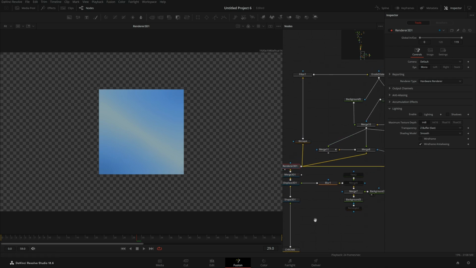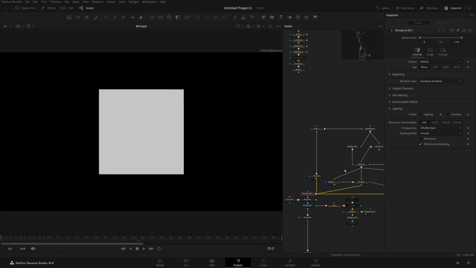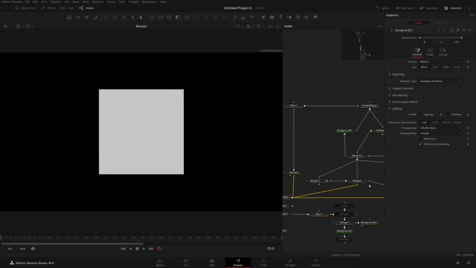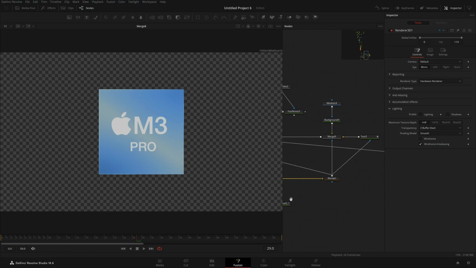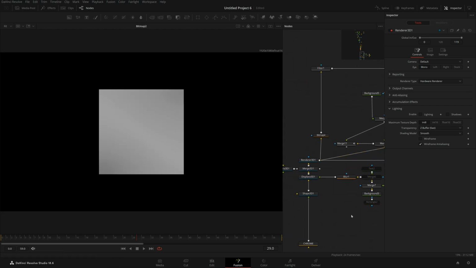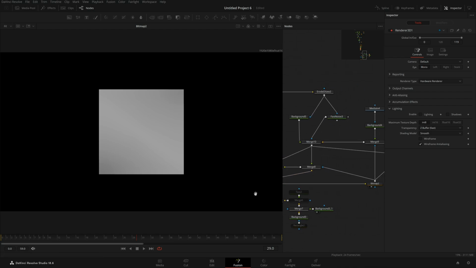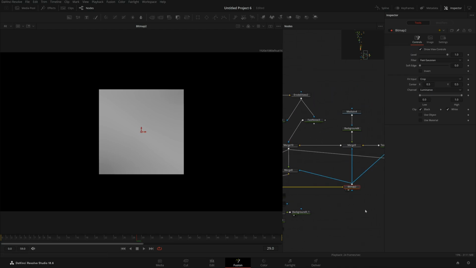Okay, now this renderer's output is going into 3 inputs. First, we have this bitmap, then we have this merge, and then we have another bitmap. So where should we start first? Well, we should start over here. So I took the output of this render 3D and put it into this bitmap. Bitmap is a type of mask node. Okay, I'll make a separate video on mask nodes, so it will be easier for you to understand which mask node is used when and what it does.